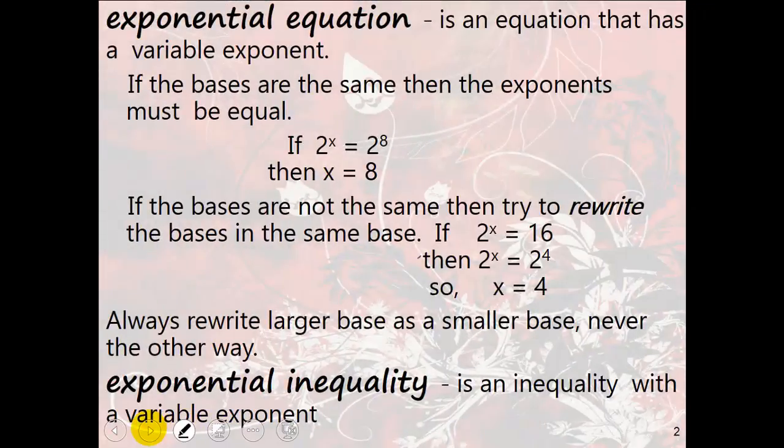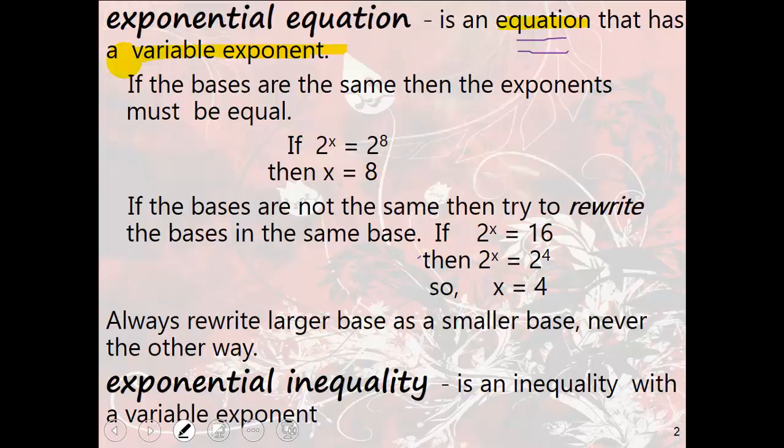Okay? An exponential equation, well, it's an equation. What does it mean to be an equation? Has to have an equal sign. And in this case, not only do we need an equal sign, but we need a variable exponent. So our variable has to be located in the exponent.